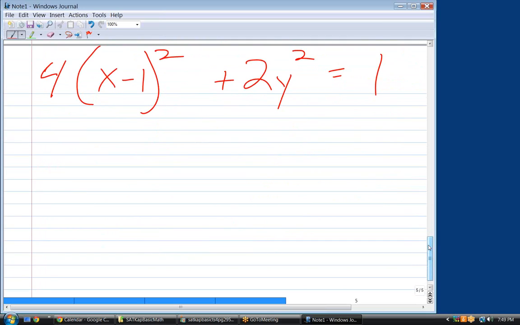This is a little tricky. Normally they give you a bigger number on the right side and you have to divide everything by that number and you end up with denominators over here. Right? Well, what is the denominator on the left side? If I am forced to put that into x minus h over a squared, what would a be? 1, 0, 1. Watch what I do.